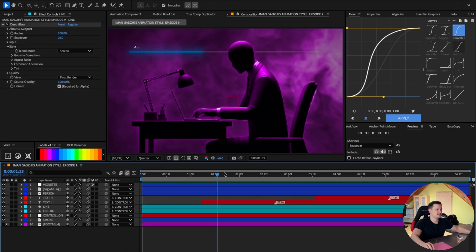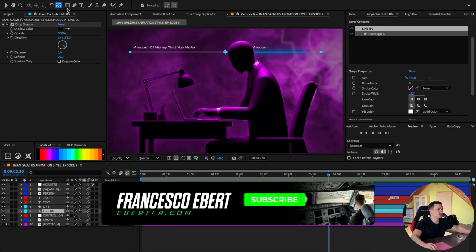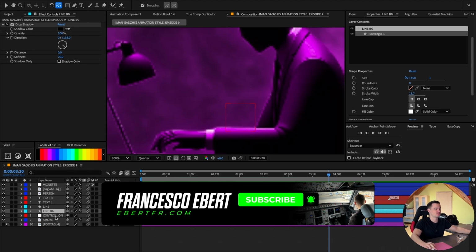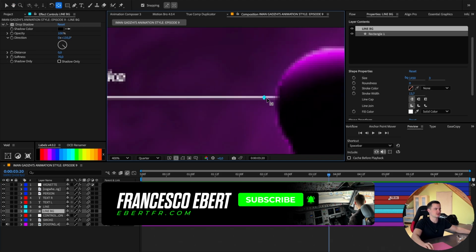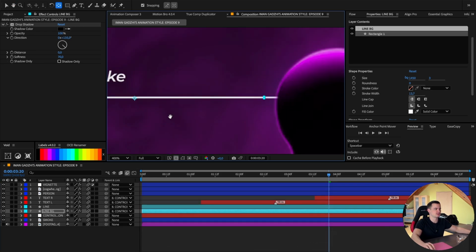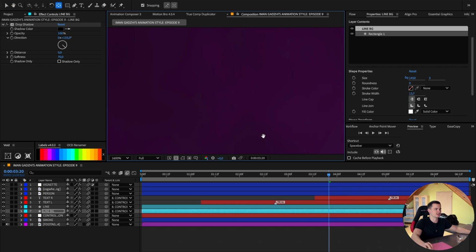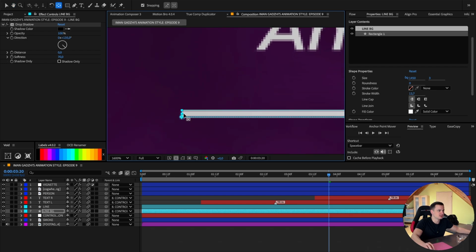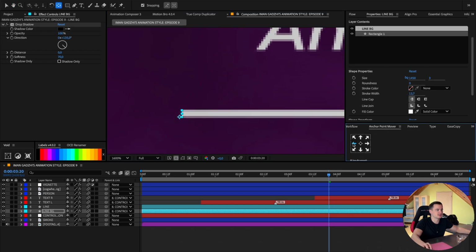Also, I want to animate the lines before they come out. And for this, I will take the anchor point of the line in the background and I want to move this to the left where it begins. Make sure snapping is enabled, go in depth and move it to the exact corner of it like this. You can just use the anchor point mover from Animation Composer, it's included. Just go to the top. So you can save your time on this, but you can do this manually as well.